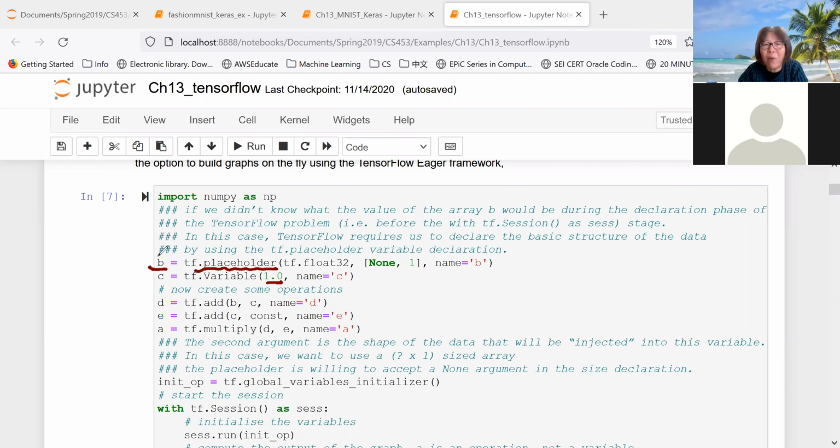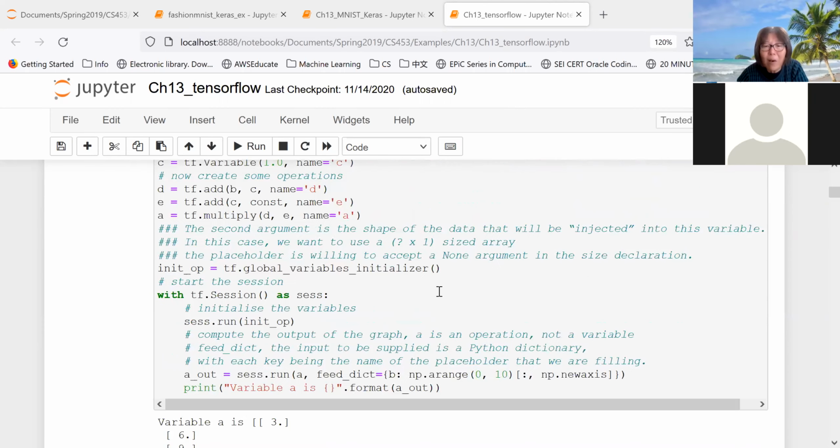So in this case, variable B is a placeholder and doesn't have any value yet. You also define its type and the shape of this variable, and you give it a name. D and E are the same, and A as well. Over here, only the B part is different. B is a placeholder.